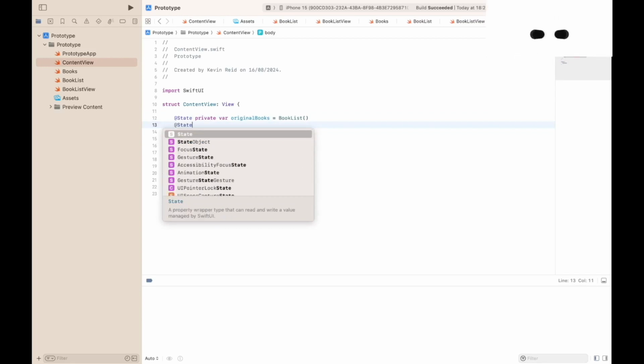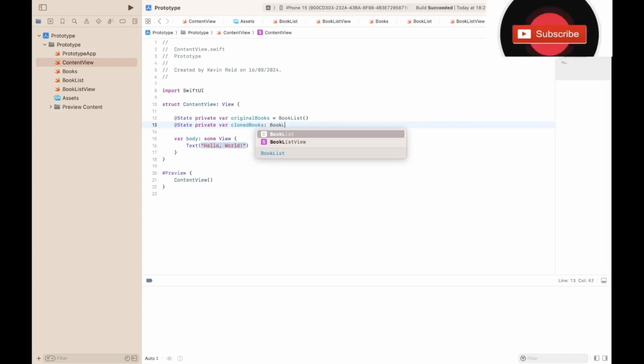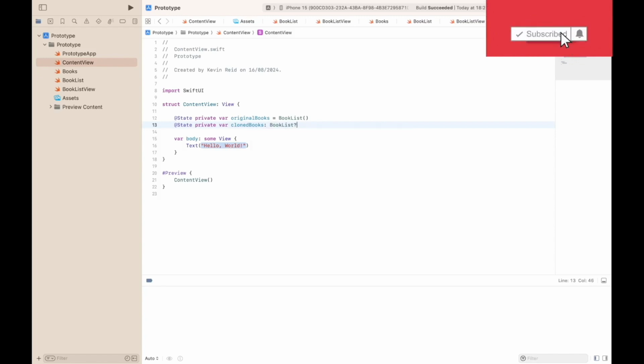And we need to do the same thing to create a cloned books instance. Private var clonedBooks: BookList, which can be optional.